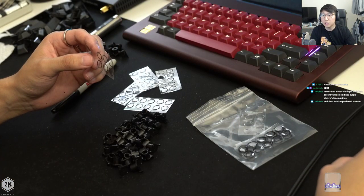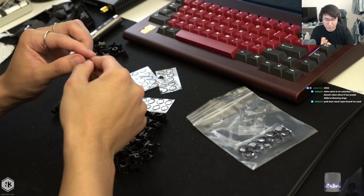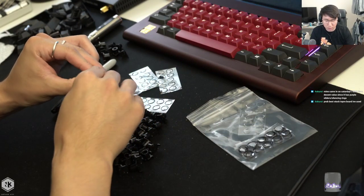A3282, yeah, I will be using Trebosis 3204 to lube this today.